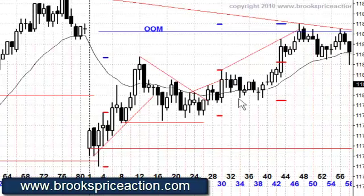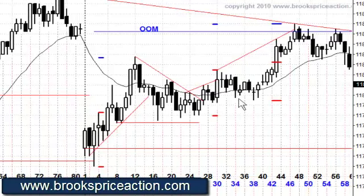58 could have been a very strong bear breakout, but it has that big tail. 59 is a good bear breakout, but the close is so close to the low of 58 that the bar after 59 will probably overlap 58. So there won't be a really good measuring gap, and that to me makes the short weak in here. I think the market is always in short.